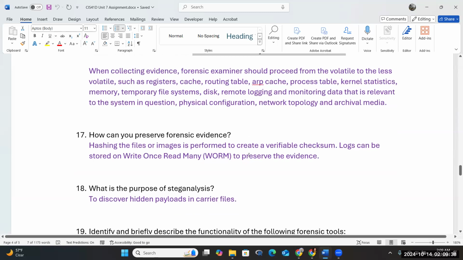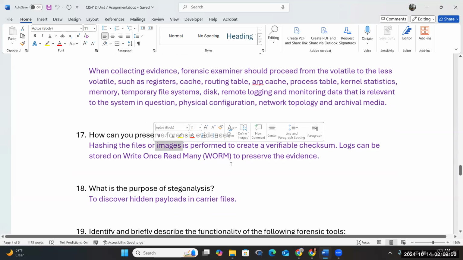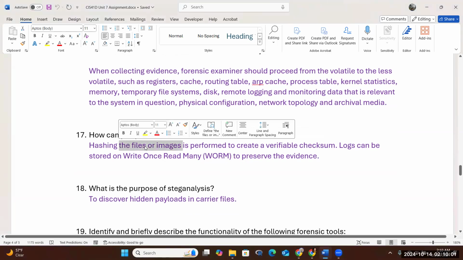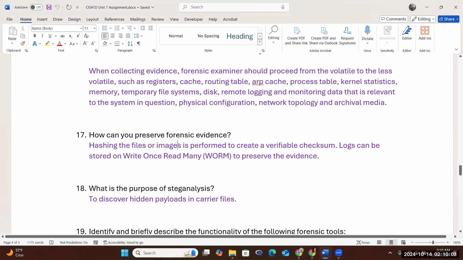And then 17, how can you preserve forensic evidence? In preservation, we want to make sure that our data has integrity. That means hashing your files and images. Images here refer to system images, a capture of the entire system with its applications and processes running. So we need to make sure that we create hashes for the files and the images.